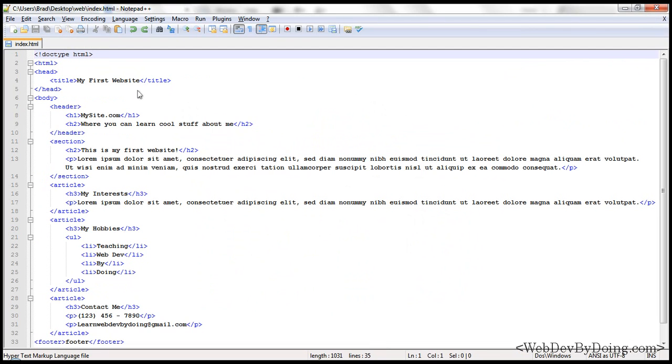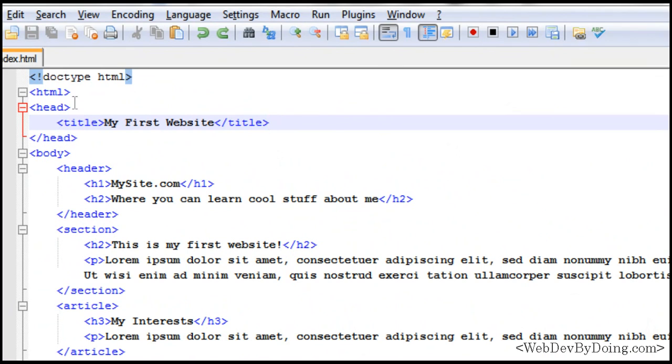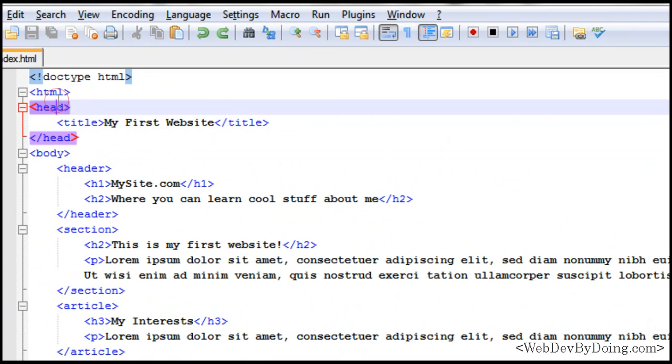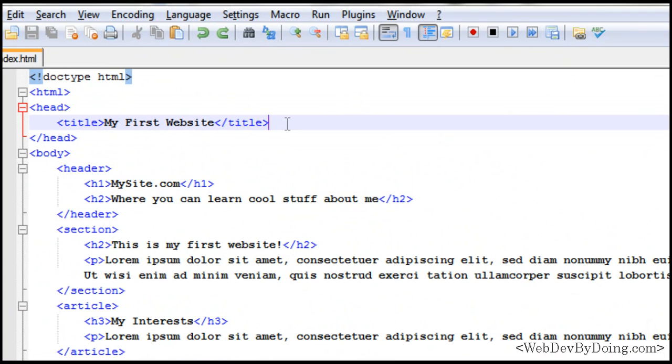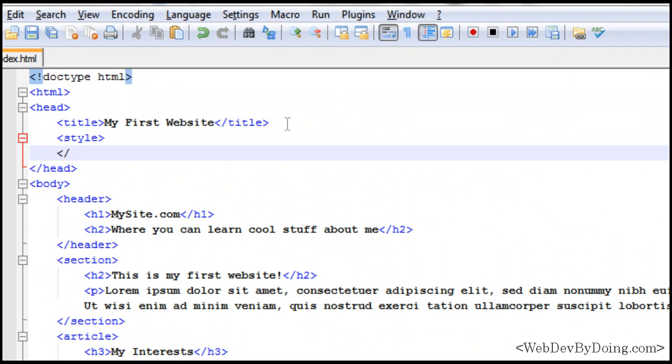Back in Notepad, we're going to begin to add some styling to the page. Just like everything else, the styling for your website needs to go inside of a tag. As I said in earlier lessons, the body of the document contains the content which will be displayed, and the head contains information about the body. So now we have the content from the body. Let's start styling, which needs to go inside of the head. So we're going to make the tag right here in the head named style. As always, since we open the style tag, we'll immediately close it.